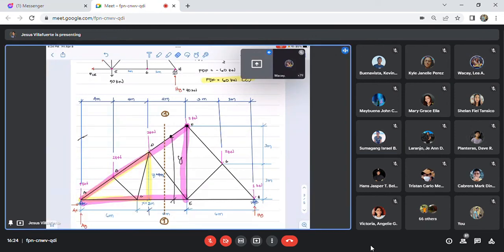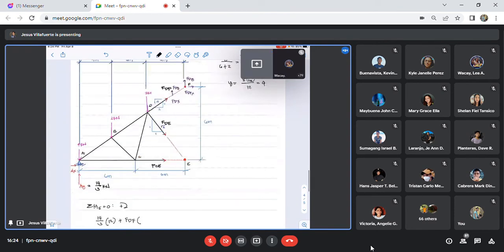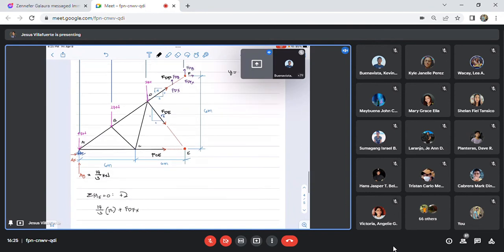So what I will do is locate the horizontal and vertical components at point F. In other words, the vertical component FDFY will be zero, because you no longer have a moment arm. So I am left with FDFX, that is the horizontal component. And what is now the moment arm? 6, sir. That is correct. The moment arm is 6.